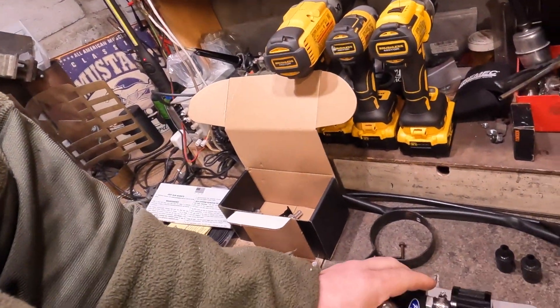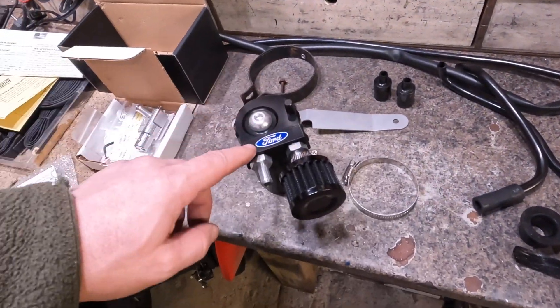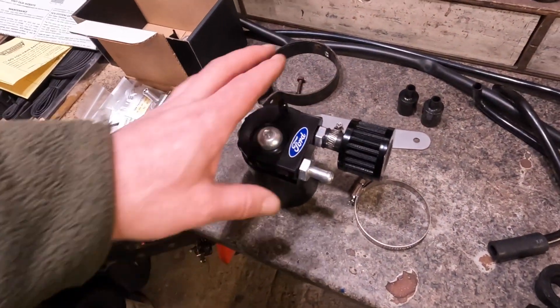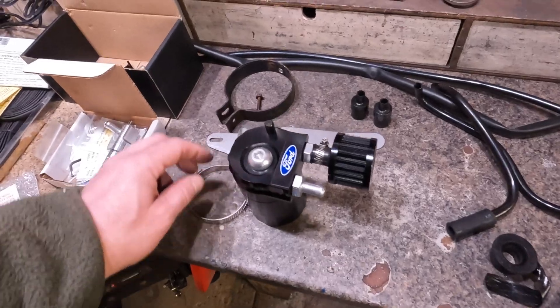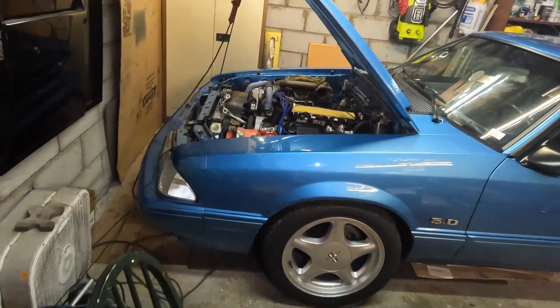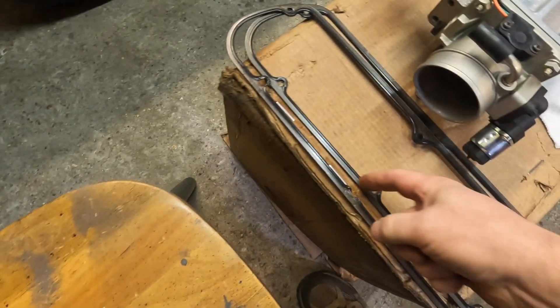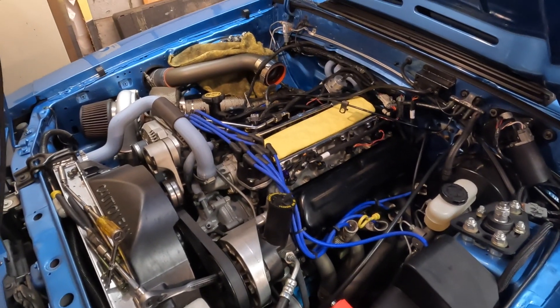The plan is: put the catch can setup on, custom bend a nylon line, try to make it all integrated. I put a little Ford sticker on the catch can because it has 'oil catch can' laser-etched on top and I hate seeing words like that on stuff in an engine compartment — so the sticker hides it. I'm going to hose-clamp it to the bracket. I also pulled the valve covers off and found the two lower bolts on the passenger side were the cause of my drip, so I've got new valve cover gaskets going on.